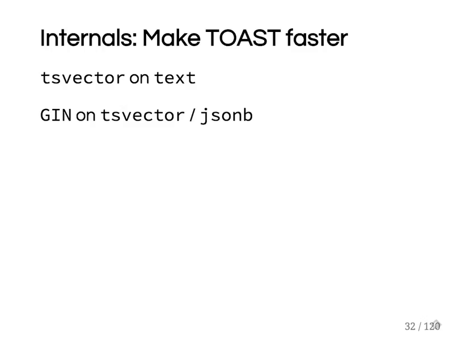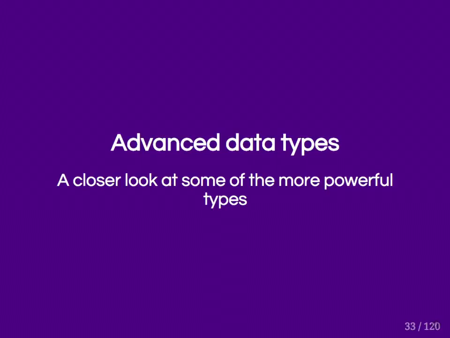You can create text search vectors and store those instead of scanning the full text if you're looking for tokens and stop words. Full text search in Postgres is incredibly robust and complicated, but you can provide your own custom dictionaries and everything else. And if you create GIN indexes over those TS vectors, then you can do lots of really efficient lookups. You can also put them on JSONB, which we'll come back to, to pull out subdocuments as well.